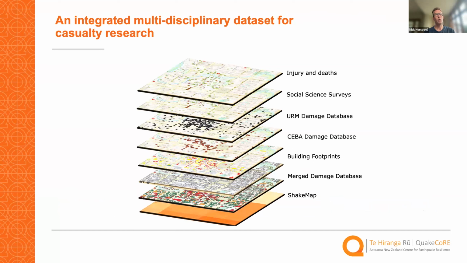And we've done this by creating what we call an integrated data set for casualty research. So for the Christchurch earthquake, that's probably the richest data set available for earthquakes in New Zealand and somewhat globally. What we've done is created a geospatial data set where we've combined geolocated information on injuries and deaths. We've included social science surveys on behaviour, and then a number of building damage data sets, such as the URM damage data set, developed by Jason Ingham and colleagues, and the SEBA damage data set, combining that with building footprints to come up with building level damage and locating people in individual buildings that were injured and killed, and combining that with seismological information. Now, this allows us to look at the factors causing injuries and deaths from this multidisciplinary point of view.